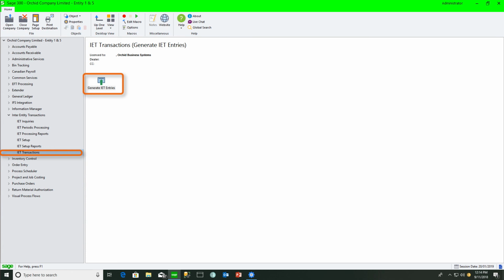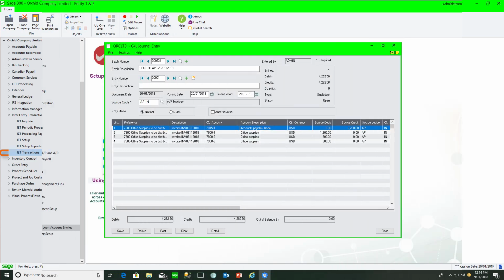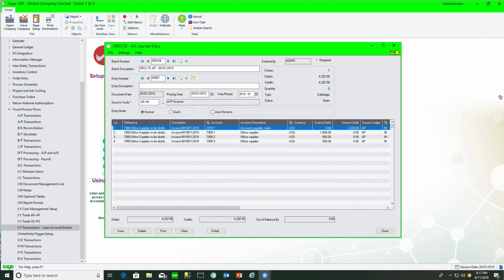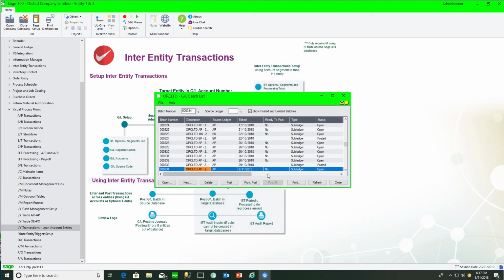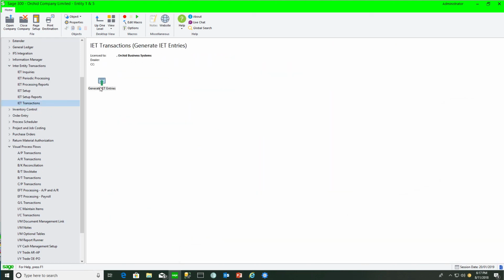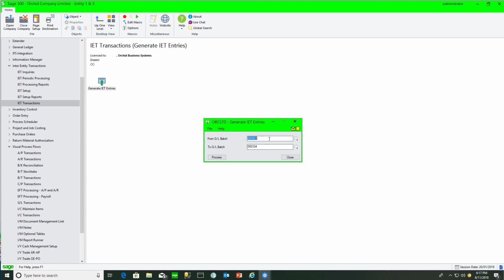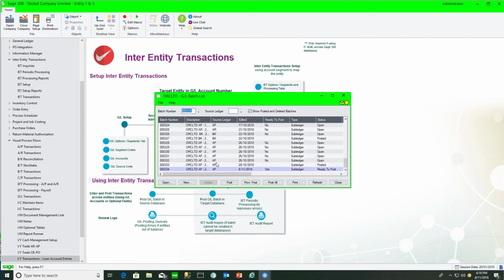And you can use generate inter-entity transactions to generate the transactions prior to posting so you can validate. So in this example, if I have this batch ready to post, then in inter-entity transactions, I can say generate inter-entity entries and select that batch number.